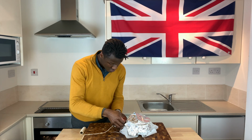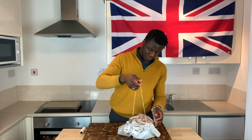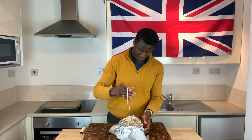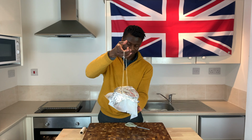Once secure, and this is purely optional, in order to make it safer and easier to remove once cooked, sling together a string handle, which will be 100% worth the time investment, not to mention the fact that you'll learn how to properly prepare a pudding for steaming.